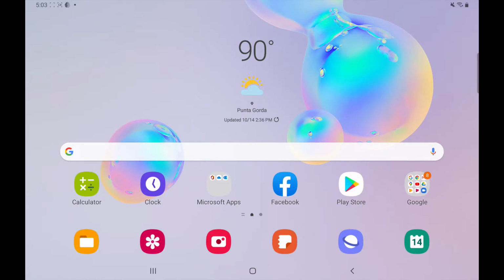Today we're going to be going over how to install and uninstall apps on an Android device. There are three types of apps that we're going to be looking at: free apps, free apps with in-app purchases, and paid apps. Free apps are just what they sound like. They're free. They may have ads in them, but you're not charged anything.